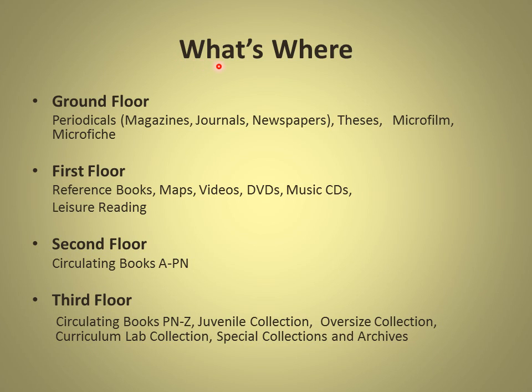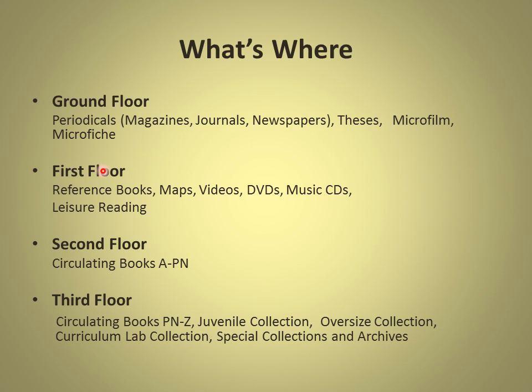Here is the layout of the library. On the ground floor is where we have all of our periodicals. This would include magazines, journals, newspapers, in print, and on microfilm and microfiche. If you don't know how to use microfilm or microfiche, you can get help at the ground floor information desk. Our thesis collection is also on this floor.